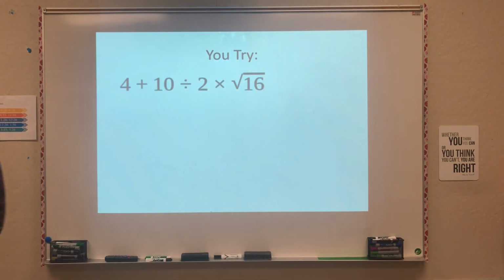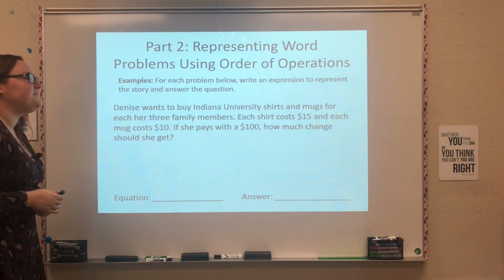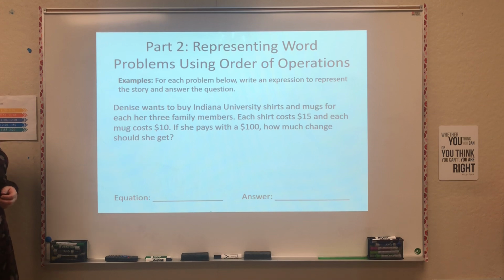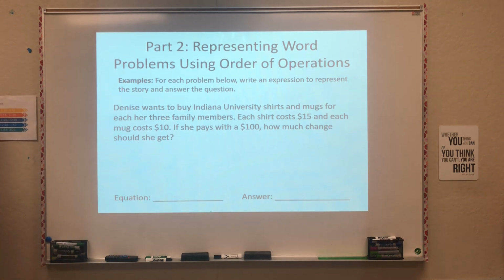I've got 2 examples we're going to look at. The first one says, Denise wants to buy Indiana University shirts and mugs for each of her 3 family members. Each shirt costs $15 and each mug costs $10. If she pays with a $100 bill, how much change should she get?